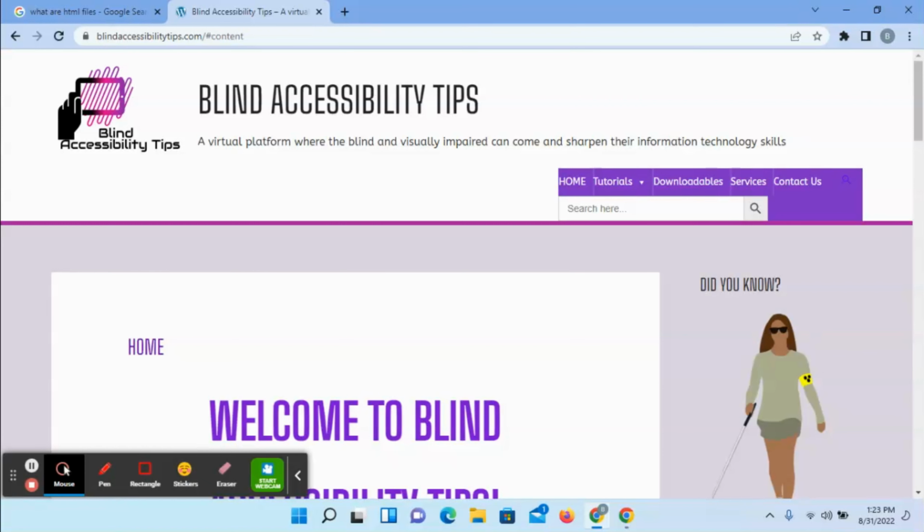So this is where your internet navigational quick keys become necessary, because when you want to get to the important part of a web page, or you want to go to a specific section of a web page, you don't want to have to down arrow. It's going to take too long. So let's learn now how to jump around the page.